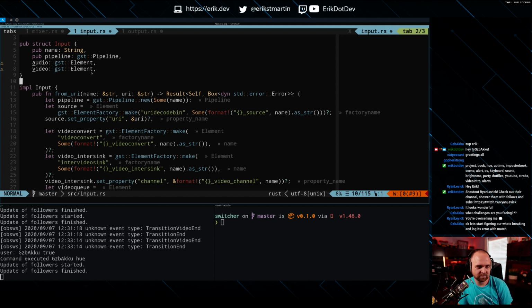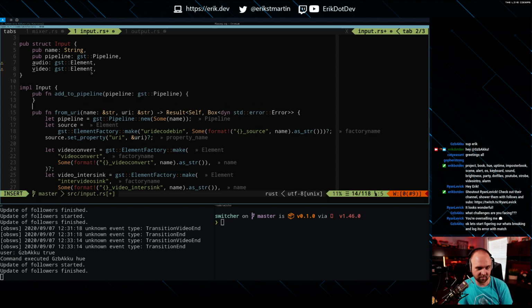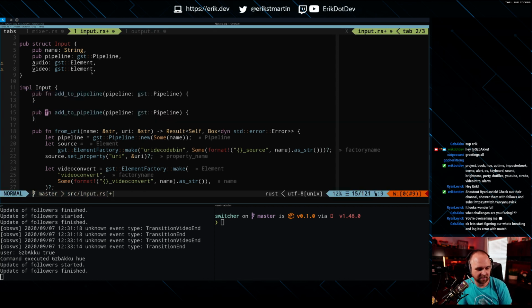So my thought was potentially having something like a function add to pipeline, and then we'll add an error type. So this is my rough thought here. And then we would have maybe a link function.